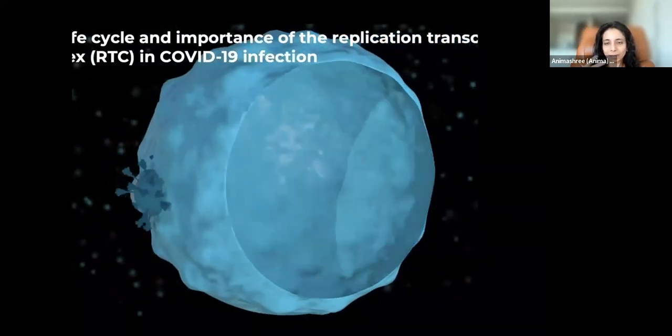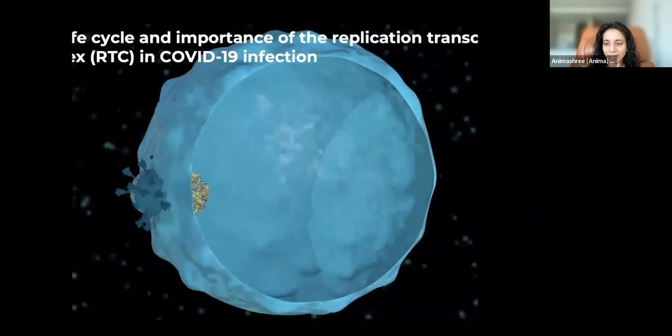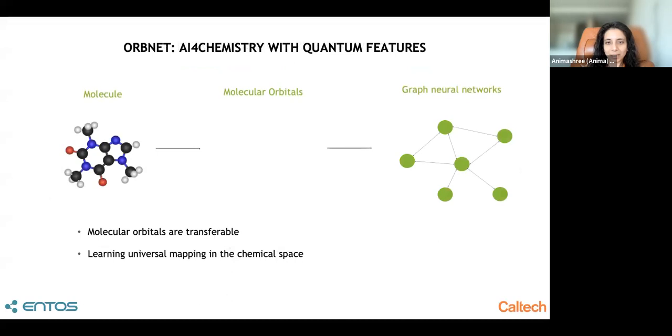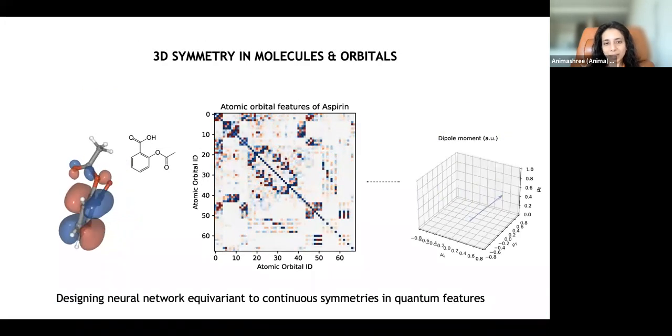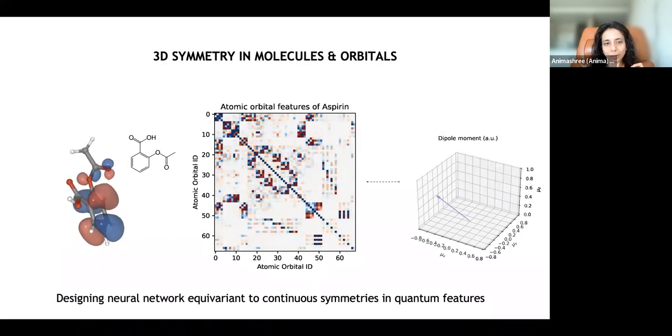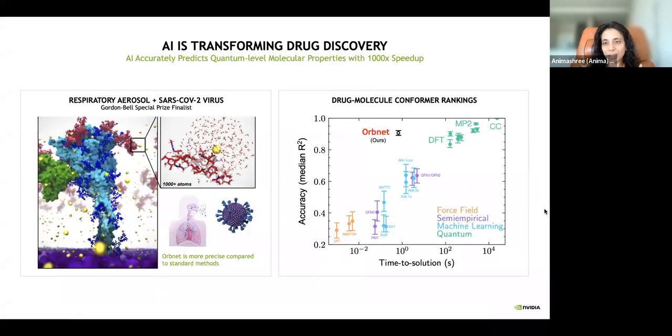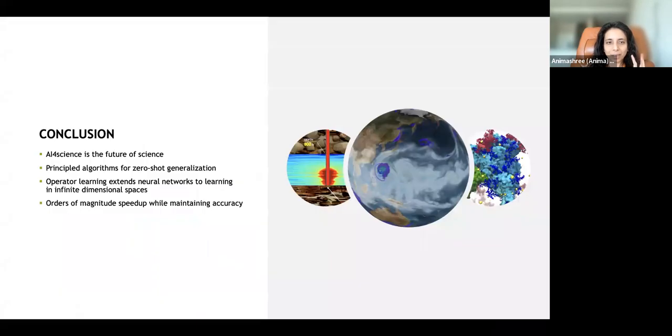So I think there are a lot of these aspects we can incorporate into different workflows using this. Also symmetries and aspects for molecules are effective. We've incorporated that and gotten really good speedups compared to standard quantum chemistry methods. That was also part of this Gordon Bell special prize. So I will stop here and am happy to take questions if there's time.